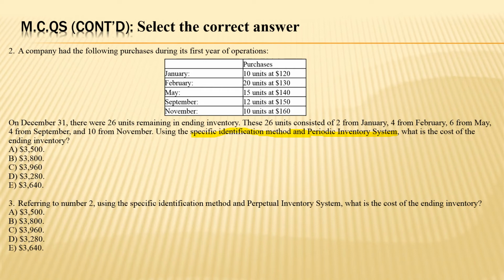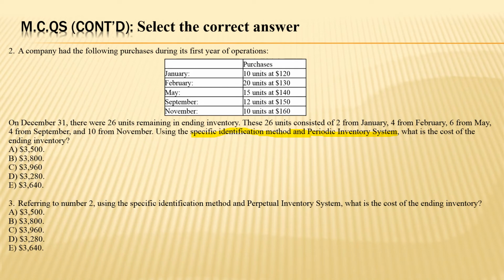So I have the cost of goods available for sale and the cost of ending inventory calculated based on the info I have for the ending inventory. So I just deduct the cost of ending inventory from the cost of goods available for sale that I already calculated in order to arrive at the cost of goods sold. So it's easy, no problem. And we know the important equation that the cost of goods available for sale equals the cost of goods sold plus ending inventory. So I just substitute in the equation in order to arrive at the cost of goods sold.